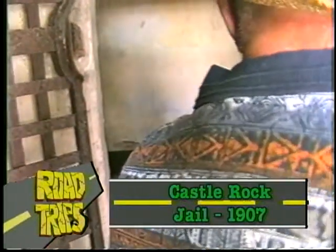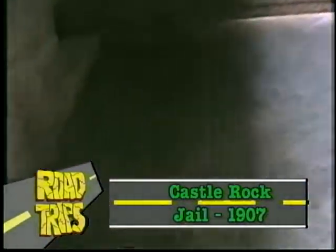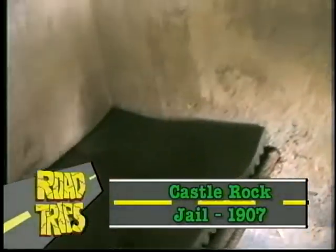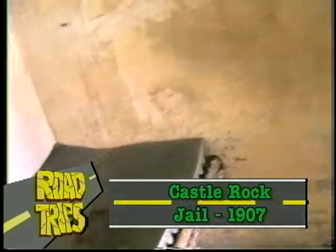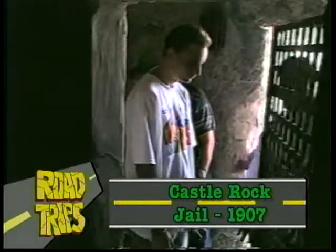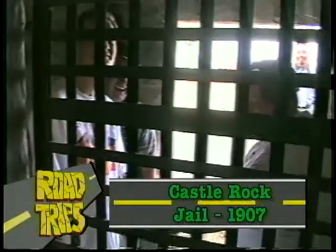And they slept on that steel deal. If they had sleeping bags, they didn't have sleeping bags, but they had blankets or something like that. A lot of times they would have 2 people to a cell. Depends how many, probably maybe 2 to each cell. Now, the temperature drops about 10 degrees too. There's more to the story on the outside over here.